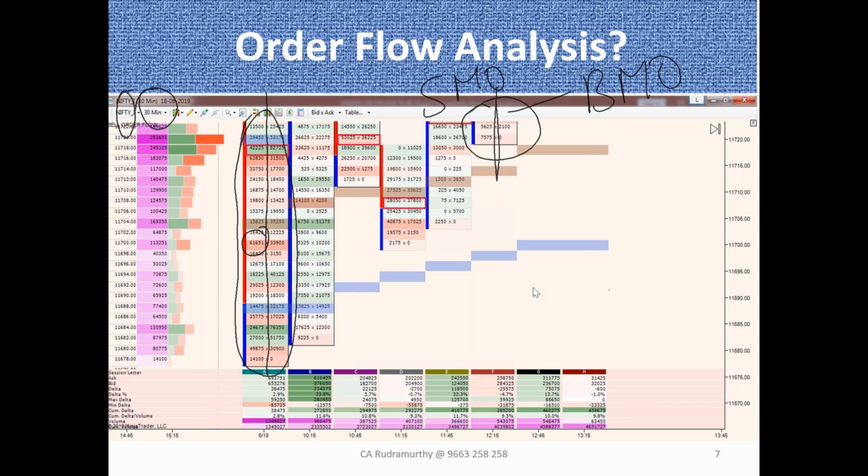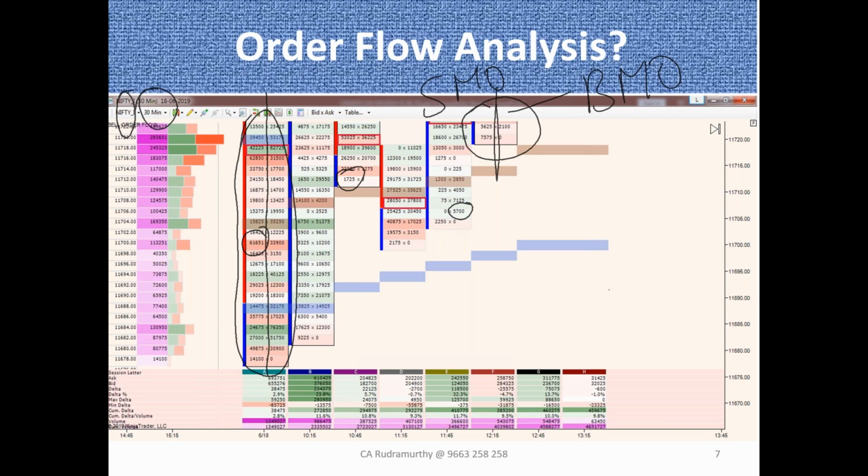Thank you. Okay, fine. I'm sure you are able to follow what we are talking about here, and I'm getting replies. Let me take another example. What about this 1725? Can you tell me, is it a sell market order or a buy market order? Yes, I'm sure it is a sell market order. And let me take one more quantity here, 5,700. Tell me, is it a buy market order or a sell market order?